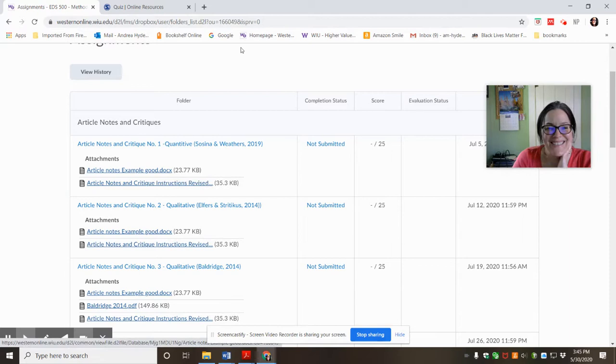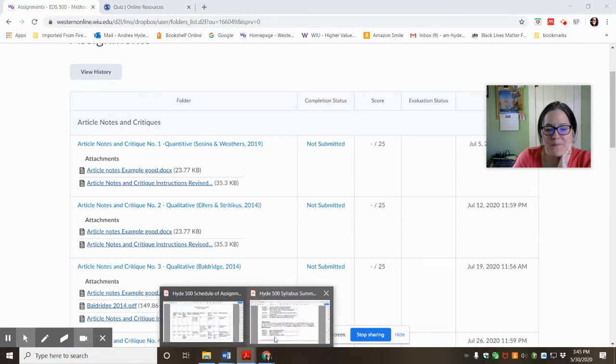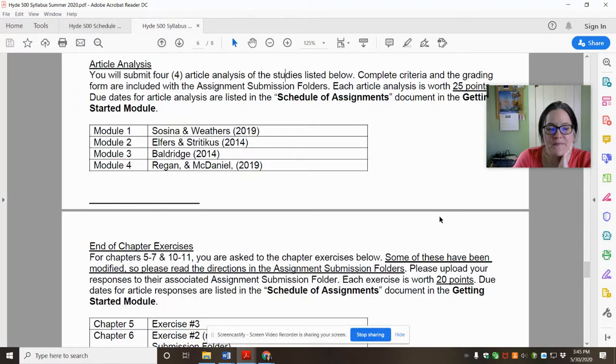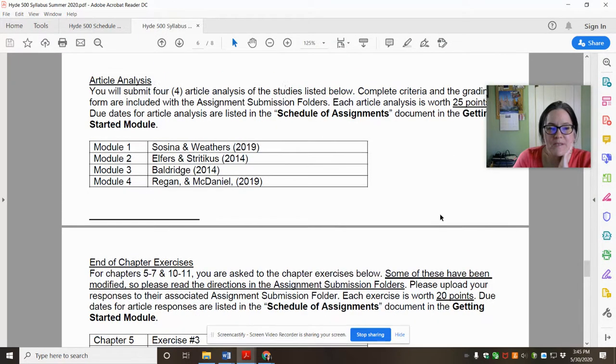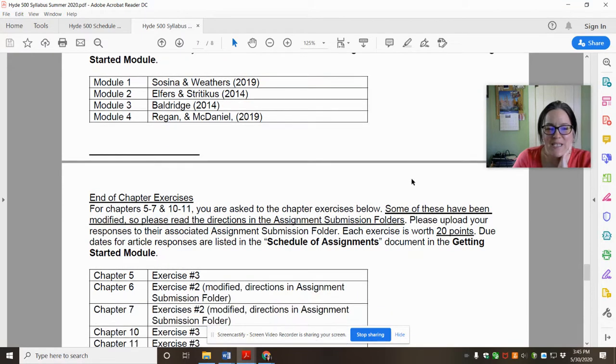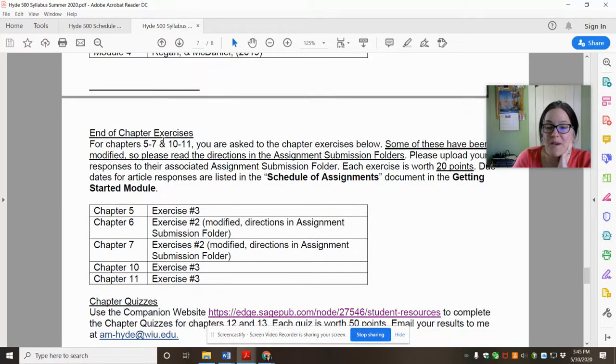Oh, it's attached. Okay, so you can see what a good critique looks like too. All right. So again, here I'm calling it article analysis, and Sharon was calling it critique. And so critique and analysis are the same thing.